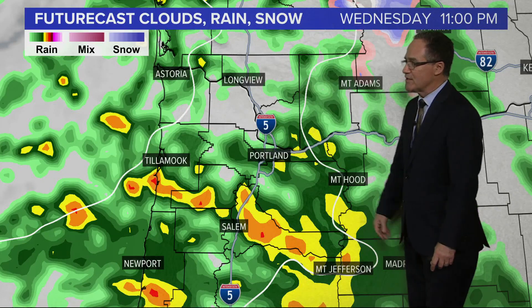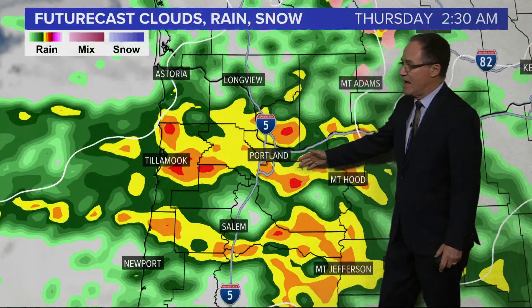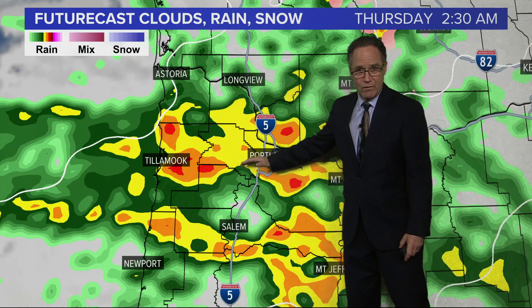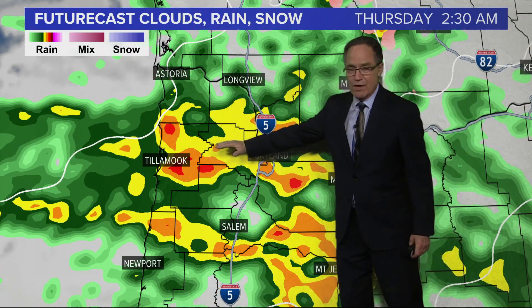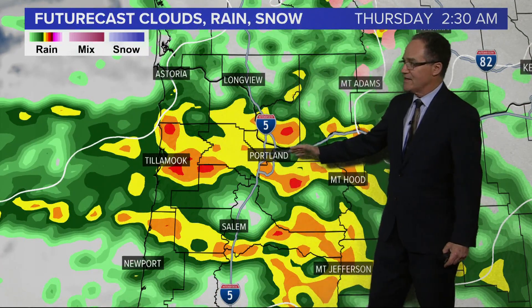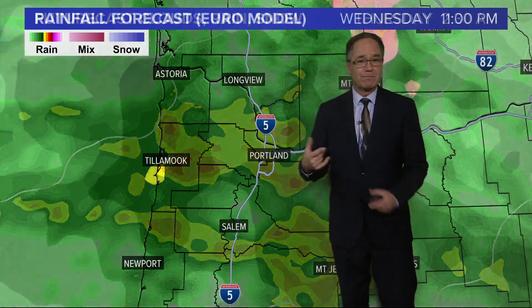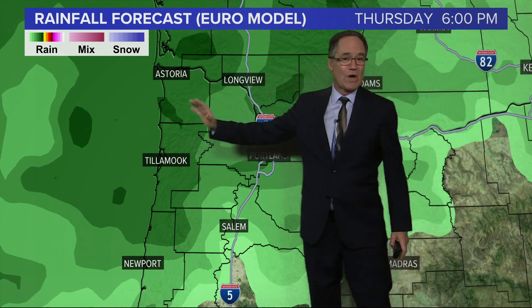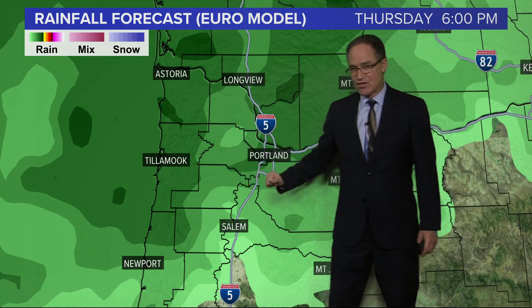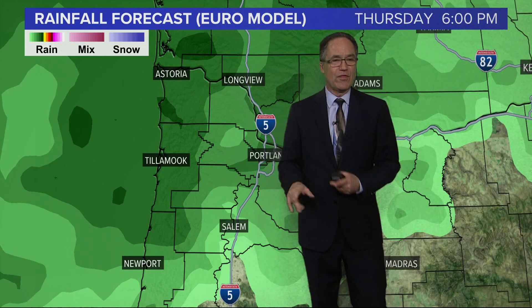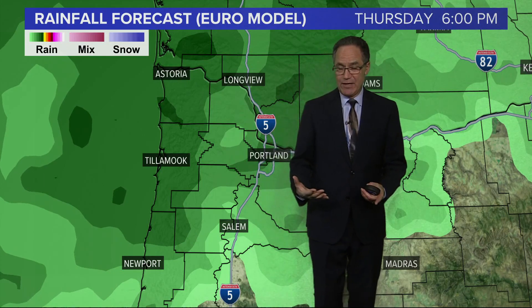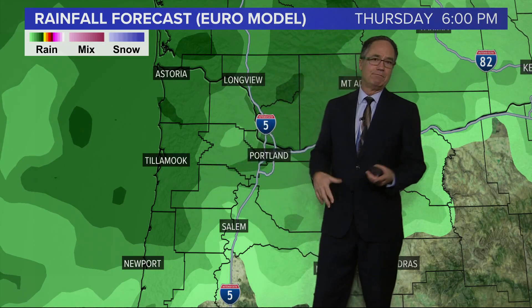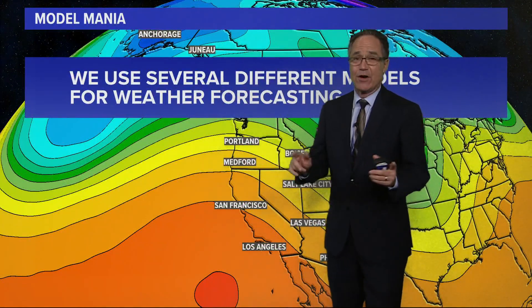Here's another example, for Wednesday night. I'm going to run this out to Thursday at 2:30 in the morning. You can see there's heavy rain over the Portland area — this is a local American model. This is the European model valid at the same time, which just shows rain everywhere, a lot lighter. So you can see the differences between the two models. That's why we reference the European model, the GFS, the RPM model, or the NAM — there are lots of different models.